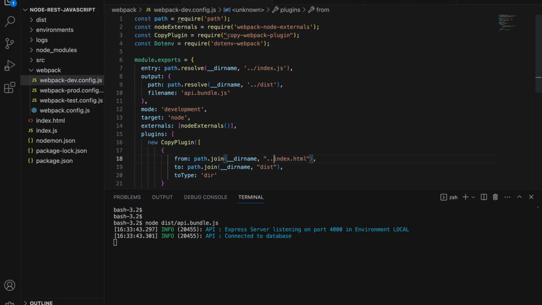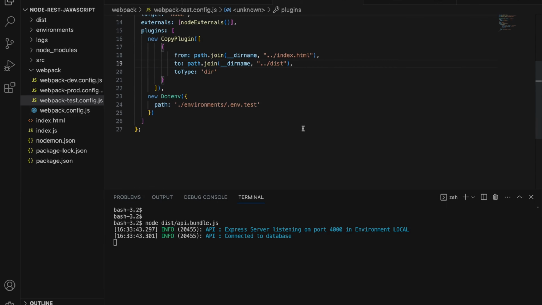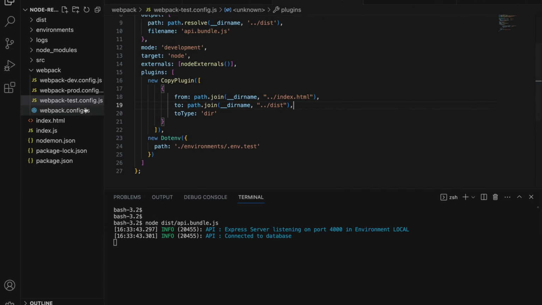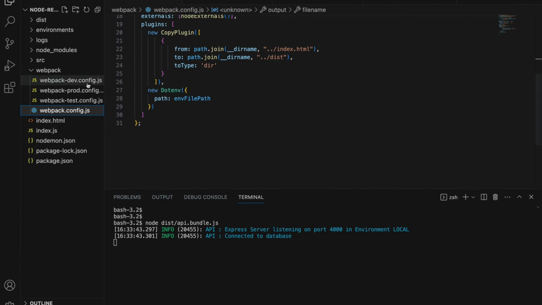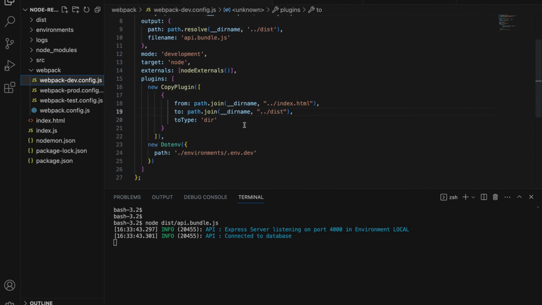So I think the second way, passing node environment variable to the webpack command, will be easier to maintain, because all we need to do is maintain only one webpack config.js and pass that particular environment variable to that webpack command. That way all we need to change is the script.